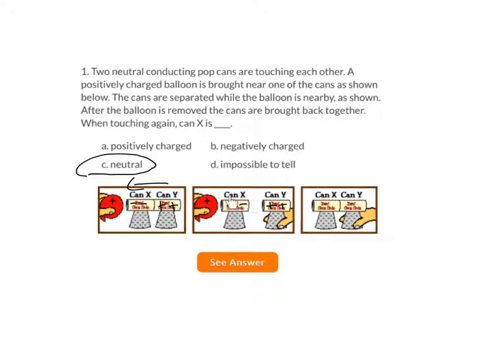And if you put negative, I see why you put it. But when I bring the cans together without the balloon being there, the extra negative charges can zoom back over to meet the extra positive charges, right? So the electrons move back from whence they came, and both cans end up having the same number of positive and negative charges again, just like they started with, and they become neutral. All right, so a little trick, but let's do another one.